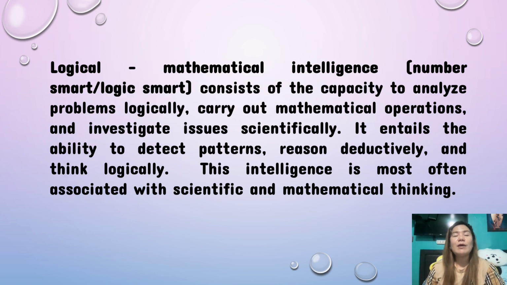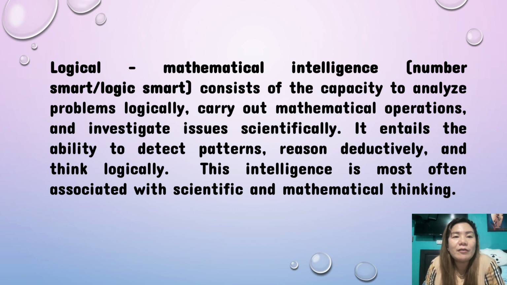Okay. Next one, we have the logical or mathematical intelligence. Ito naman, sabi nila kabaliktaran daw to nung verbal linguistics. Maybe it's true in some other individuals like me. I love languages, but I do not exert more on mathematics. Parang ganon. Okay, so let us try to look into the logical or mathematical intelligence. Another term here is the number smart or the logic smart. Kanina is word smart. Ngayon naman ay number smart or logic smart.